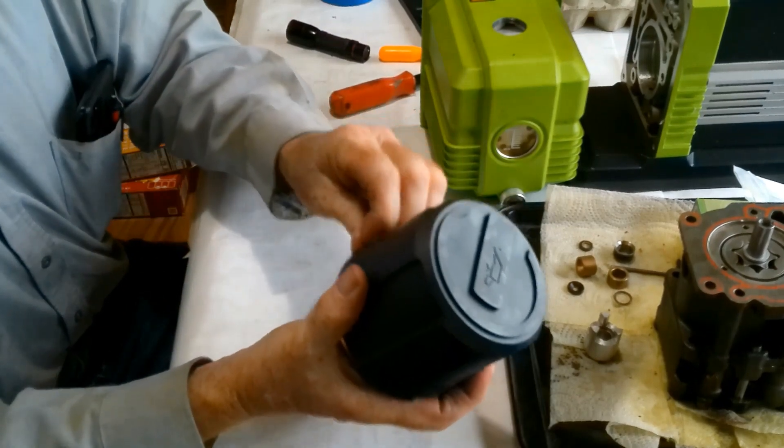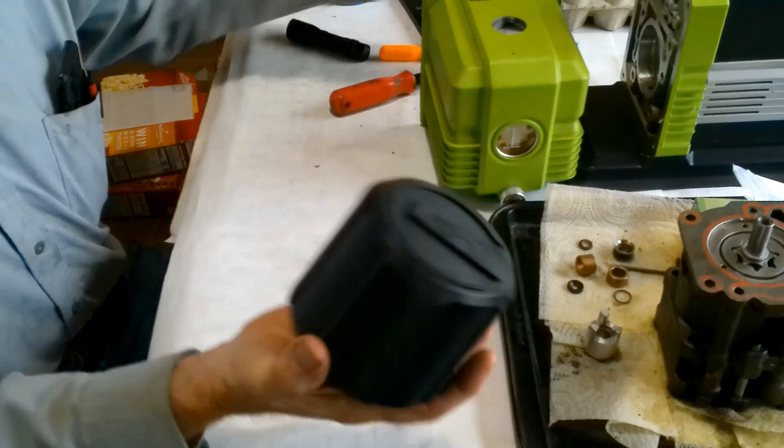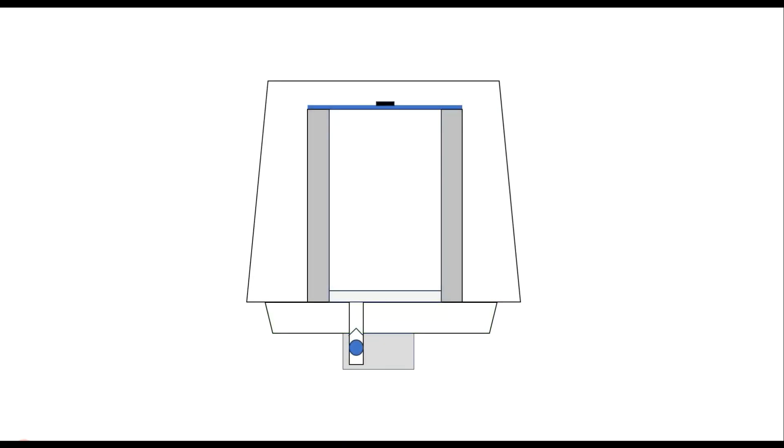I can remove my tape now. And that's how you take your filter apart. Perhaps this animation can further explain the internal workings of the oil mist filter. Inside the filter are several components.